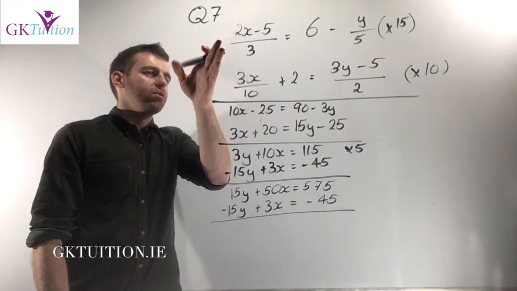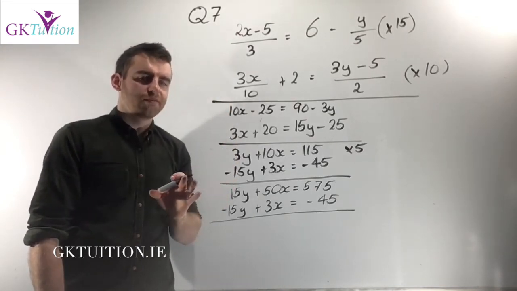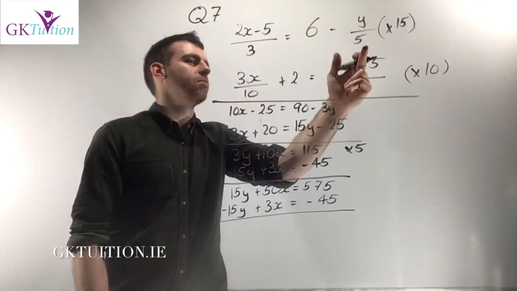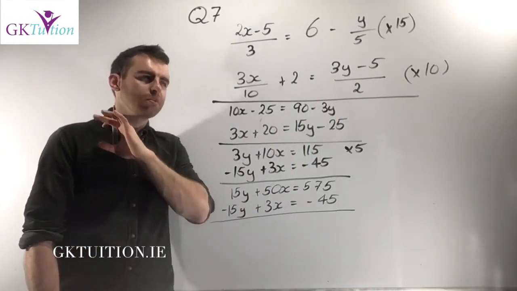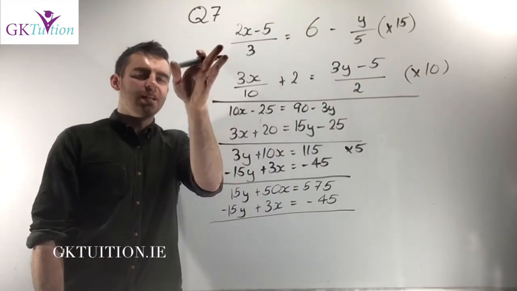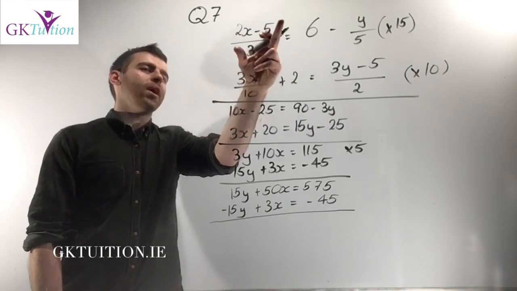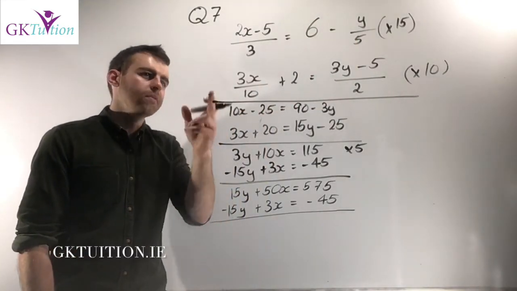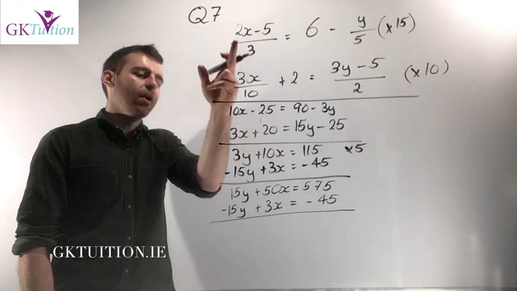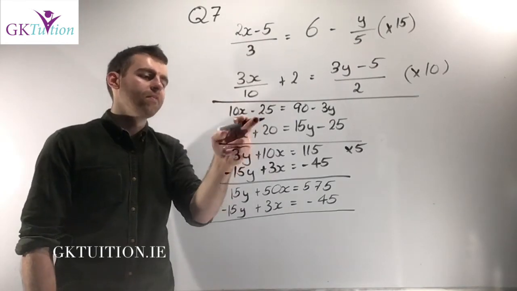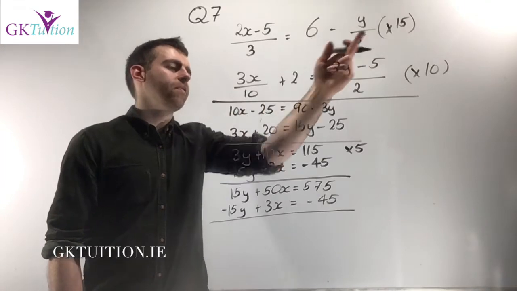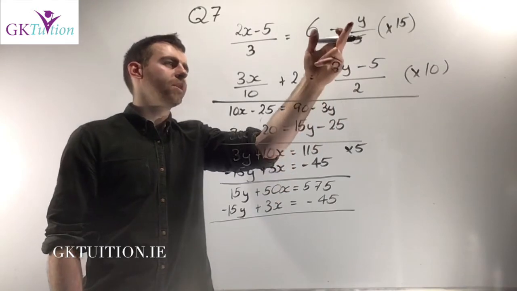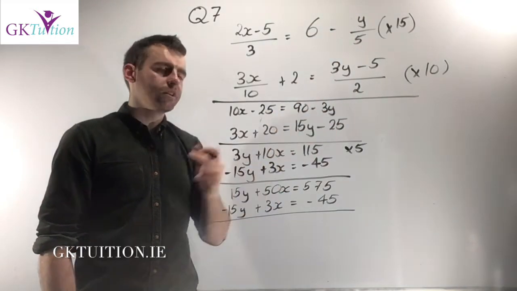So what I decided to do was to just take each of my equations and try to eliminate the fractions. Since in the first equation, the first fraction is over 3 and the last term is over 5, I realised that if I multiply the entire line by 15, that will eliminate the fractions. So if I multiply (2x minus 5) over 3 by 15, 3 divides into 15 5 times. So I have to multiply the top of the fraction by 5. 2x by 5 is 10x, minus 5 by 5 is minus 25. And then 6 by 15 gave me 90, and 5 divides into 15 3 times. So I have to multiply the top of that fraction by 3, so it becomes minus 3y.